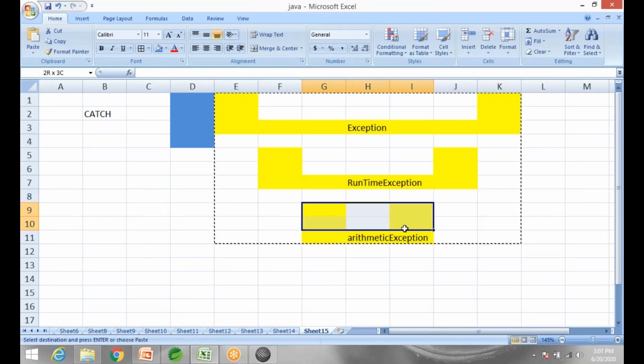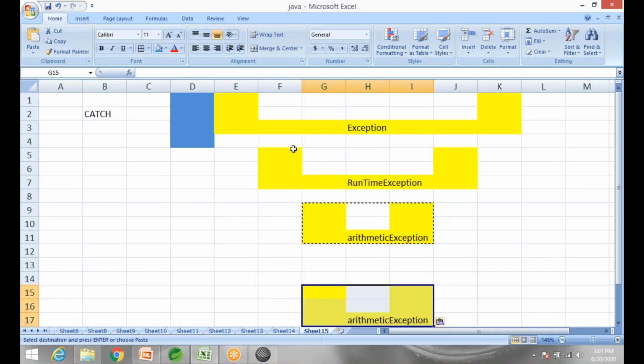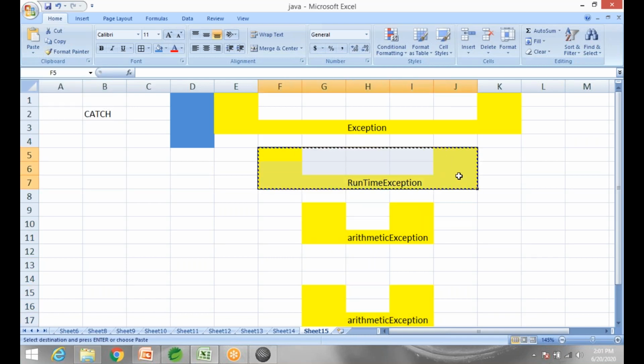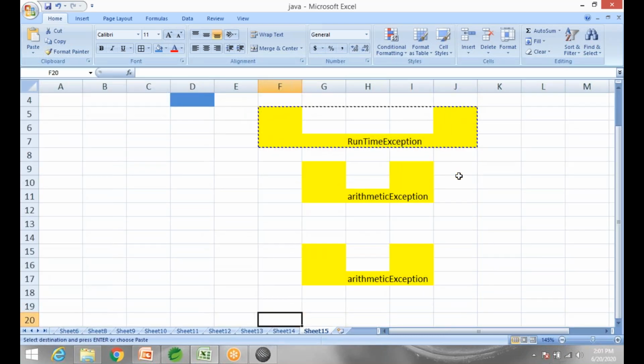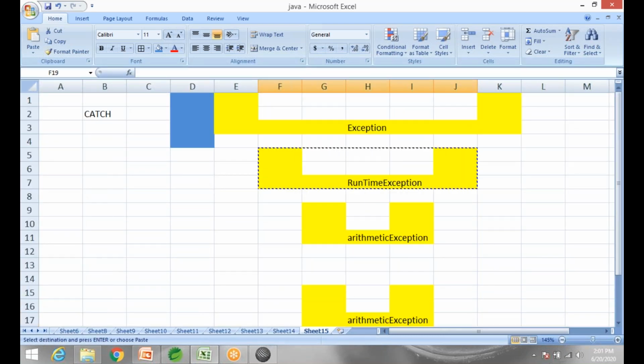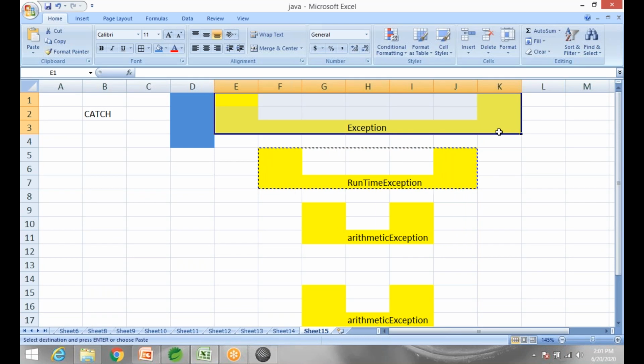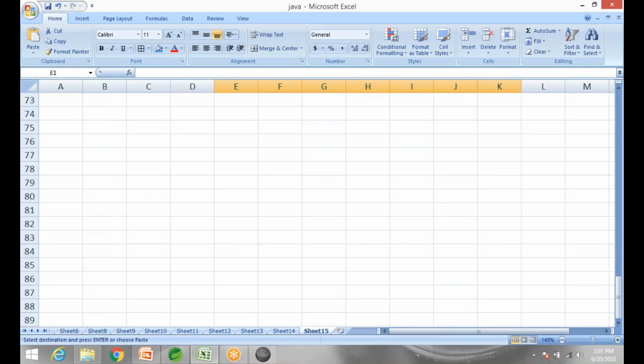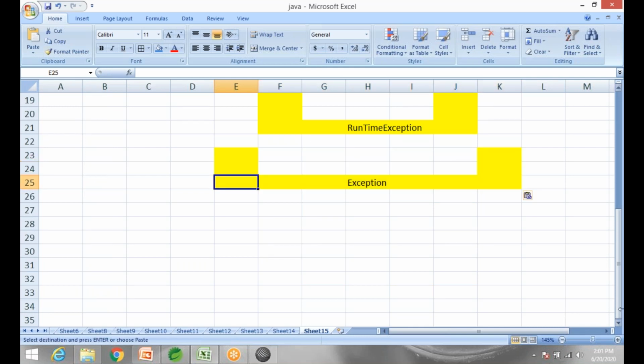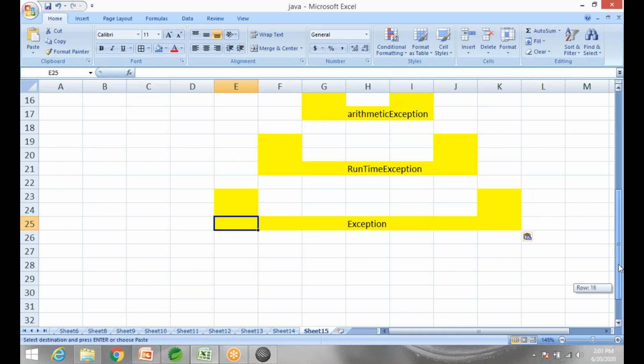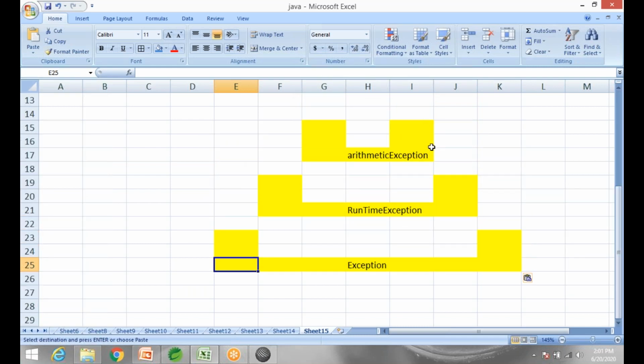We'll keep the smallest bucket first, a little bit larger bucket next, and then the largest bucket. All right, so now you're collecting water. The smallest bucket first, a little bit larger, a little bit larger.